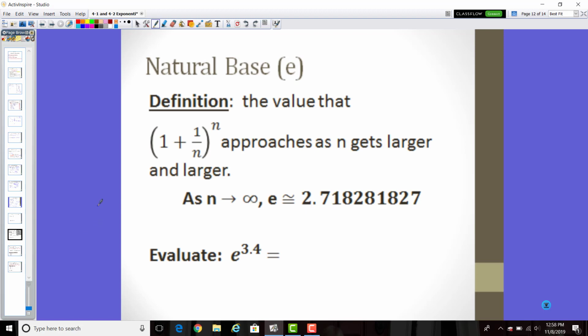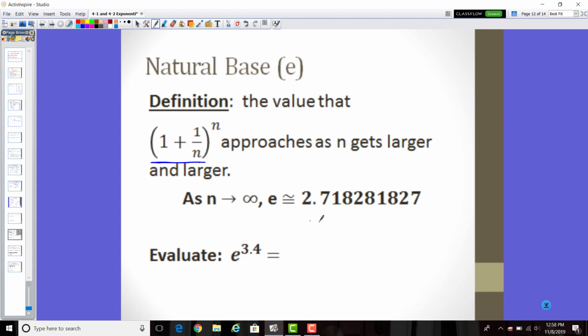The last thing we're going to talk about is some special types of logs. All these logs that we have looked at are just called normal logs. There's nothing special about them. But when we have a log that has a special base called a base e, then it does become something special. e is like pi in math. It's a constant. It's something that is accepted in math as a specific number. Okay, this is what e represents, and if you would type it in your calculator, it's going to be something equivalent to that number.